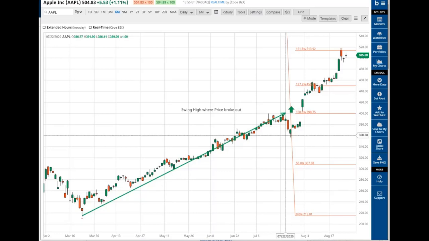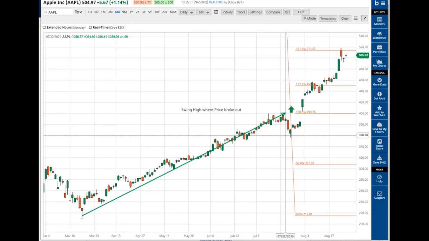Wow, look at that. Wow. This last red candle is that second Fibonacci extension. So if I was a trader who was trading momentum and I was looking for a target, that would have been my target. Or that would have been concern for me that if I am holding on to this position, where do I want to start thinking about taking profit? Now, notice that our first extension is also where price paused for a moment.